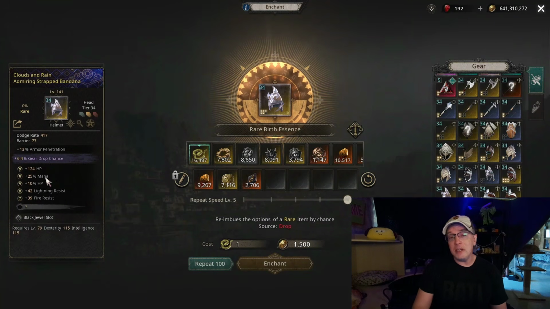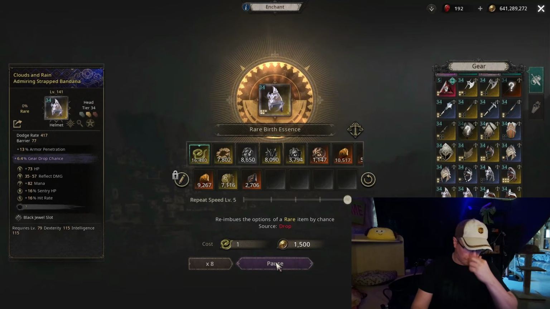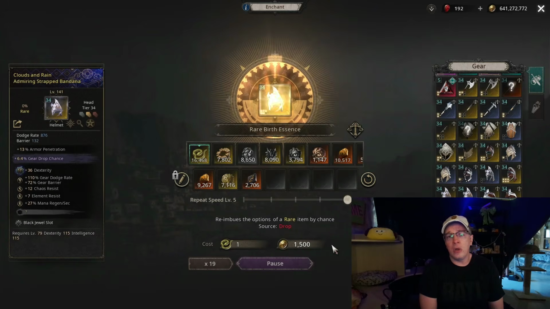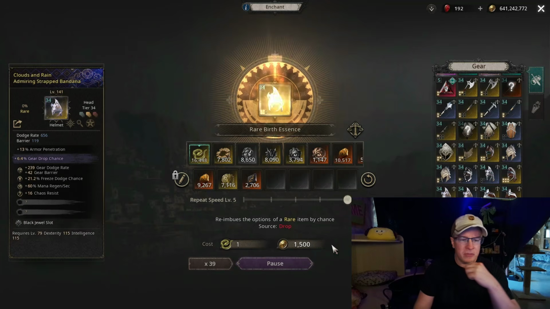So you could, at this point, use a disintegration essence to try and remove the 3rd prefix that we don't want. It got rid of one we do want. If it hit the other one, you could coin and try to get the 3rd. It's a great way to get modifiers early on for low resource cost and low essence cost and gold and stuff.